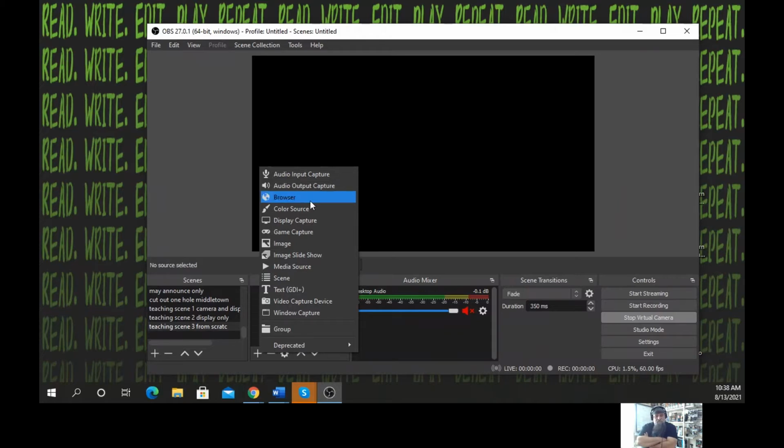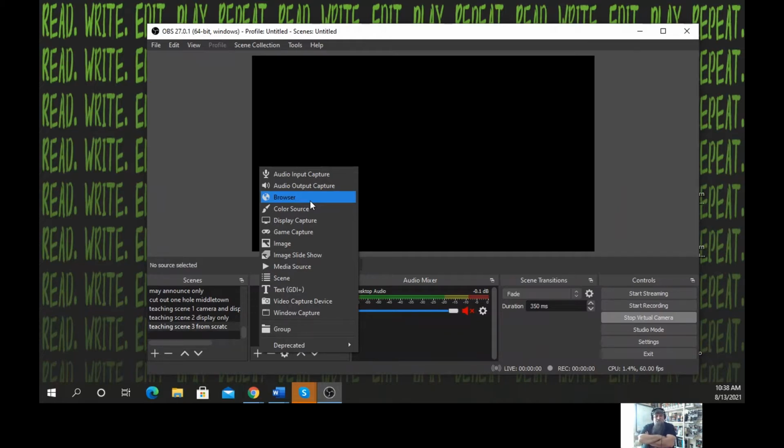Browser, I can pull things in from the web. So there's things designed. So like, have you seen my stream where the chat shows up? So when somebody types something, it pops up on the screen you're seeing. That's a browser thing, and I just make a box for it. When someone does an emote, like they make a smiley face, it dances around my screen. That's a browser link in there too.